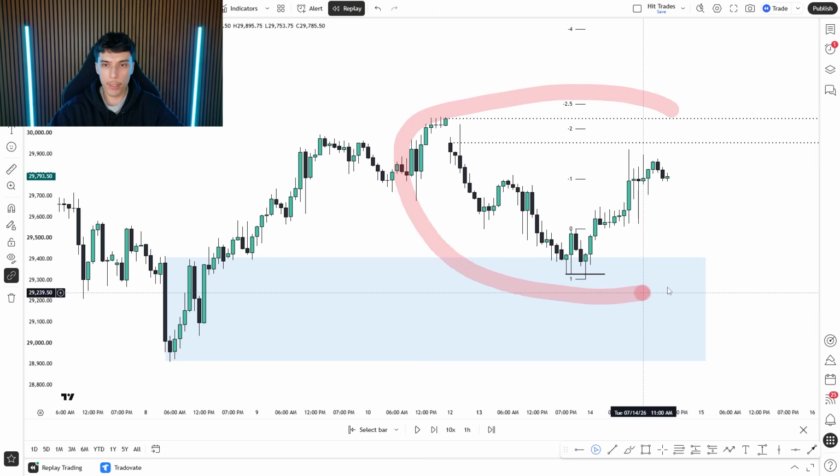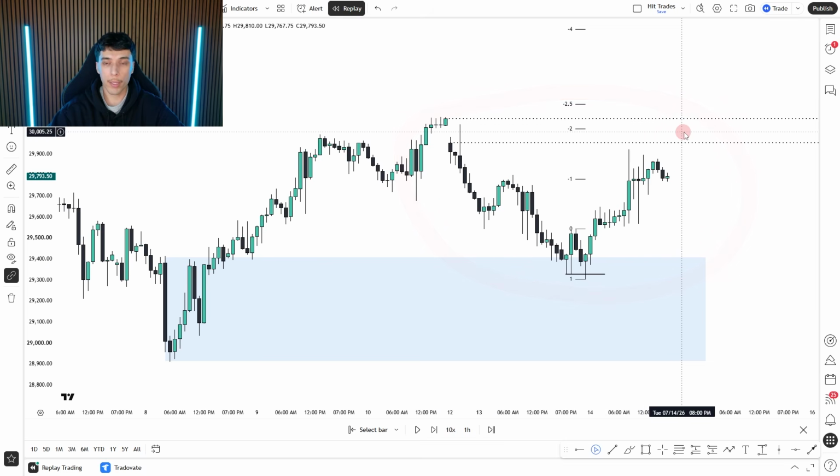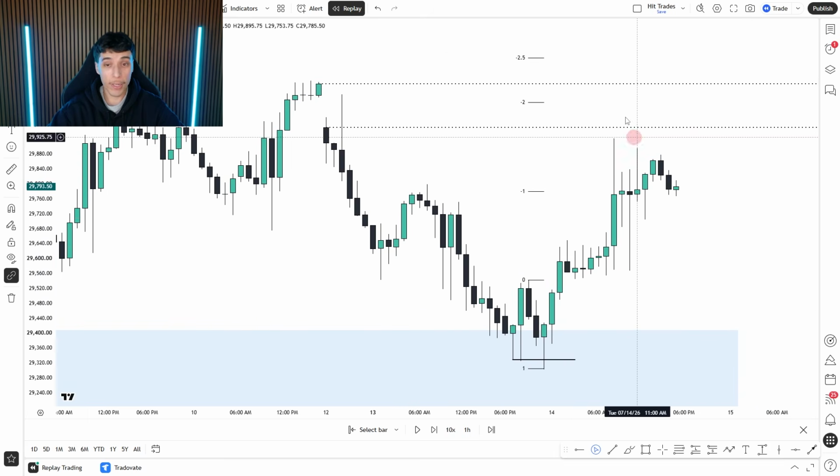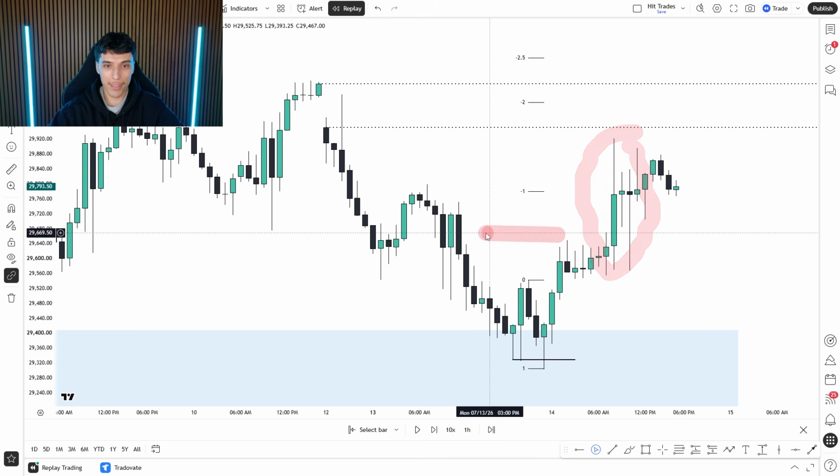So before we continue, there's something that I want to discuss, and it's why I took this trade that I'm breaking down, why I took it overnight, and why I'm not waiting for the New York session. So if we zoom in here, the reason is pretty obvious if we're looking at the chart here. Let's take a look at this price action here and compare it to everything to the left.